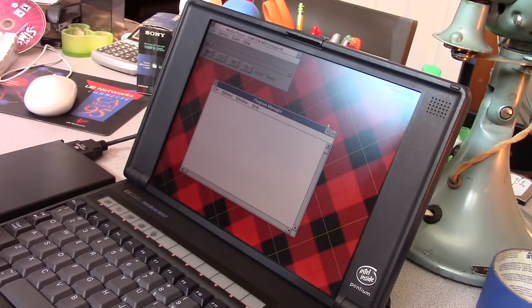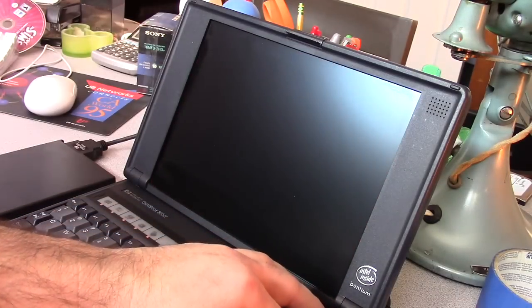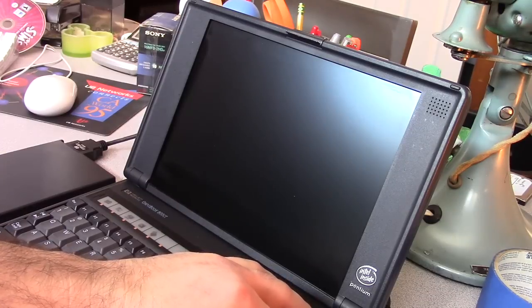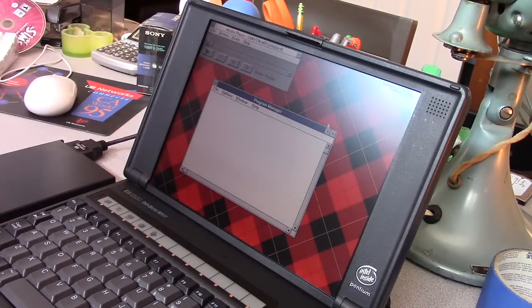So this computer was designed to be left in a running state, put to sleep, put in a bag, and that's it. One of the problems with running Windows 3.1 on this is that if I do decide to shut it down, I have to exit to DOS and then do Control-Alt-Delete. There just is no shutting it off. Even if you hold the power key down, it doesn't shut it off. Or maybe it does. Let's see if that light goes out. Yeah, it's not shutting off. It just puts it to sleep. There is a reset button on the side, though, which is handy.